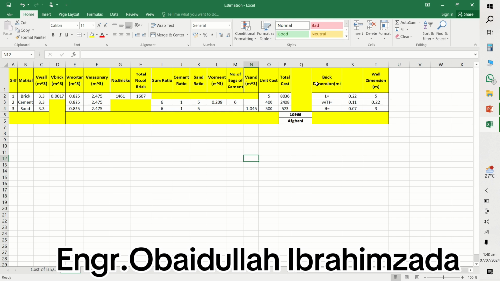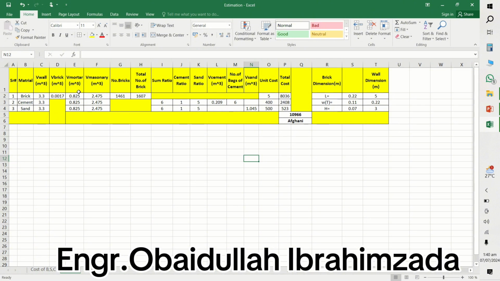First, here you can write the dimension of your brick, and also after that volume of the brick, just multiply this with this and with this, and then we have to find the volume of the wall, just this multiplied by this multiplied by this, and then drag it. Then volume of the brick we can also calculate from here, and then volume of the mortar, how can we calculate, just 25-30% of the volume of the wall, so just 0.25 multiplied by volume of the wall and then drag it.